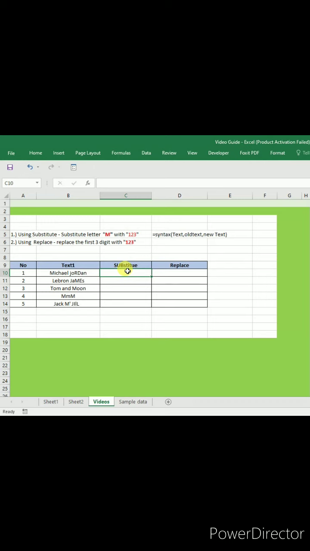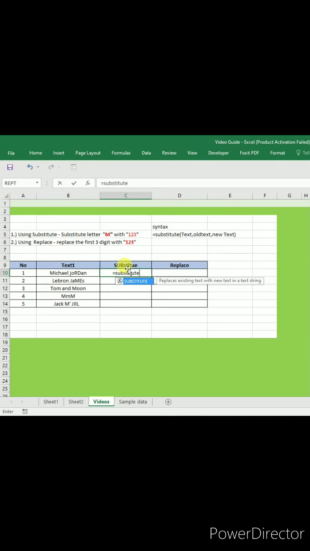So to start with our example, we just have to write equals substitute.